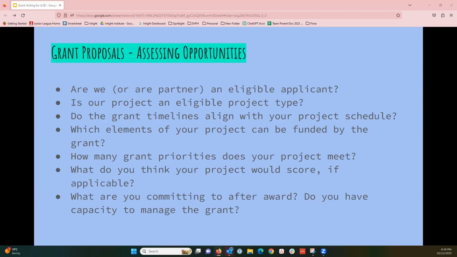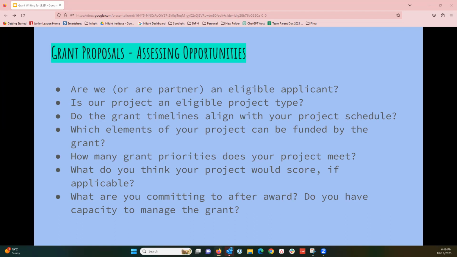Yeah. Once you find an opportunity that you're interested in, you'll want to assess the opportunity to see if it's really worth going after. It takes a lot of energy to apply for grants. It doesn't have to be hard, but it takes thought, right? You want to be thoughtful about which ones you pursue, because you don't want to spend your efforts on something that's not going to be a good fit for you.